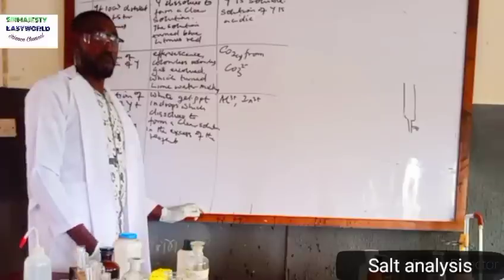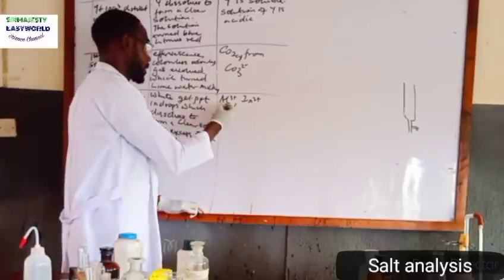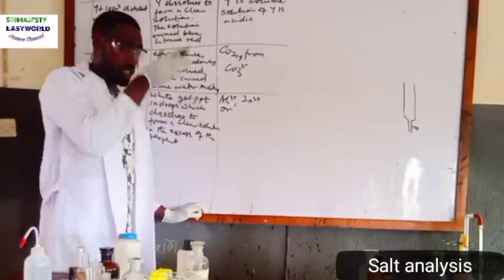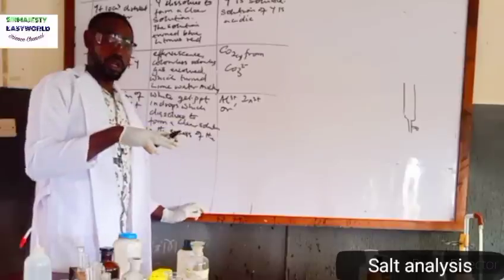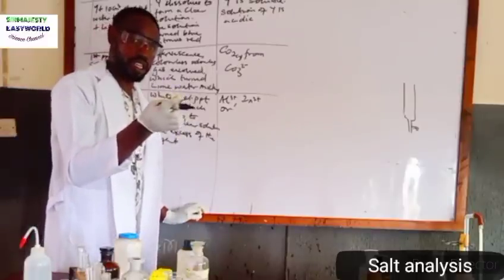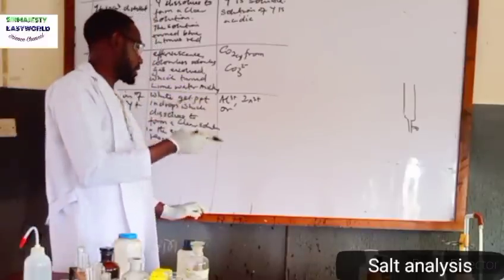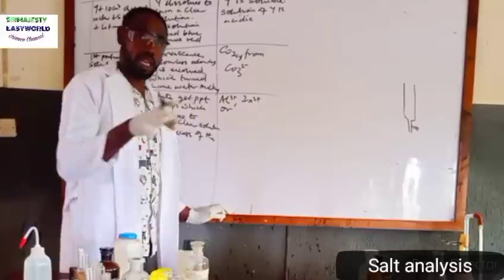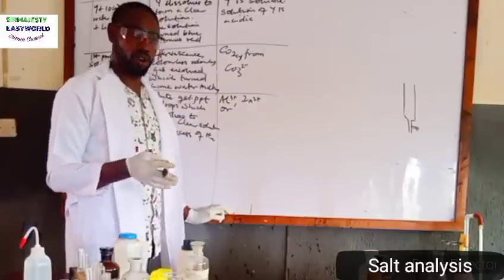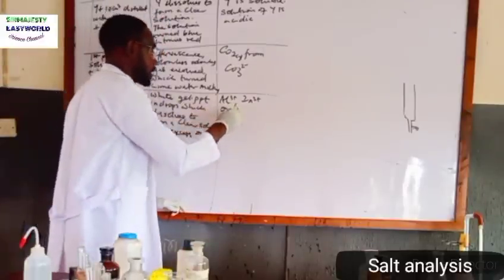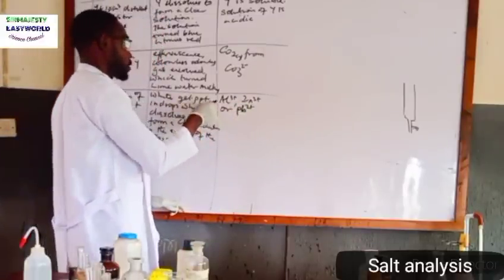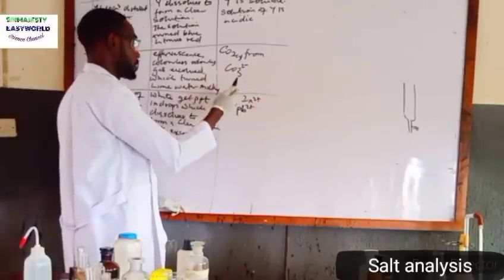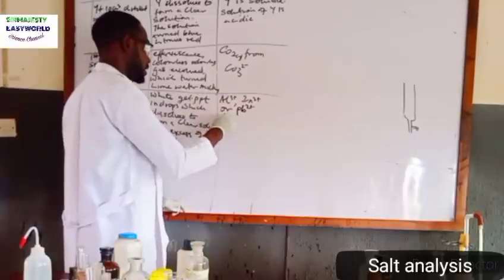But maybe, for example, you might even add lead present. But since it's gelatinous, meaning it is sticky to the walls of the test tube, it is sticky. When it is sticky, just like the gel you apply in your hair, you say it is gelatinous. But when it is chalky, just like you suspended a powder in water, you say it is powdery or chalky. So, in real sense, if it is gelatinous, we're supposed to say aluminium or zinc present. But for the safer side, just say aluminium, zinc, or lead, likely present.